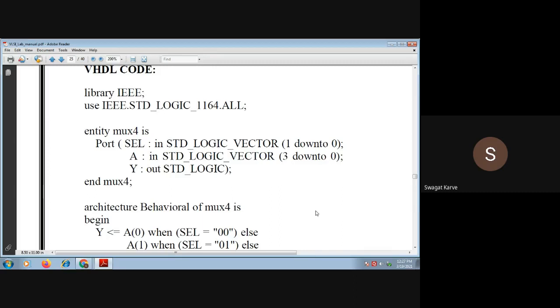तुम्ही जर काय अरिथमॅटिक ऑपरेशन्स करणार असाल तर येस, बाय डिफॉल्ट and mandatorily you must include that standard logic underscore arith dot all package. ते गरजेचं आहे तिथं. तुमच्या प्रोग्राममध्ये सपोज एखादा साइंड अनसाइंड नंबर आहे, तर त्या केसमध्ये सुद्धा तुम्ही स्टँडर्ड लॉजिक अंडरस्कोर अनसाइंड पॅकेज हे इन्क्लूड केलं पाहिजे, राईट?